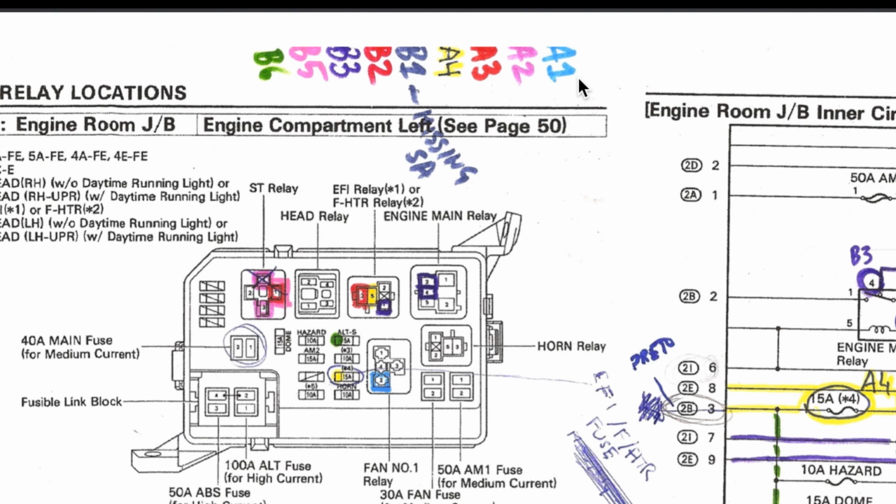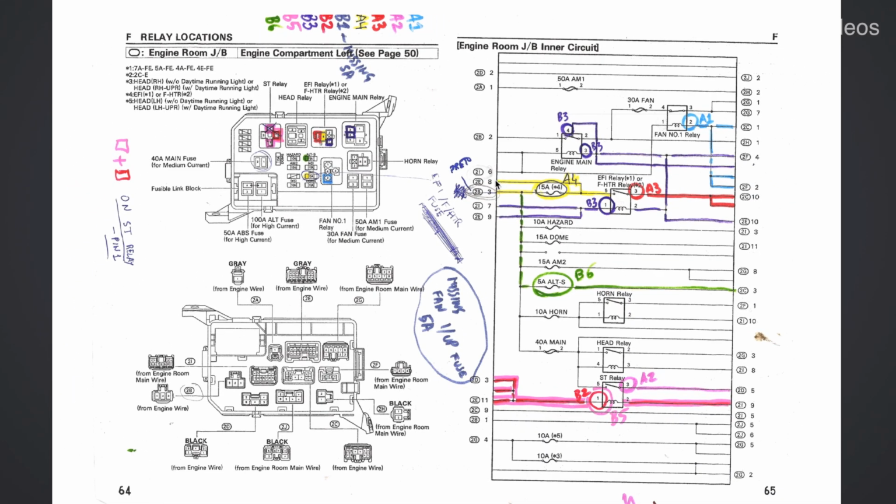This is the same as the one shown for the 4EGE reverse engineering diagram that I have shown previously. And this is really helpful for you to figure out which pins connect to which areas. This is done by tracing back the same functions as the ones in the 4EGE. For example, to determine which wire would connect to the B3 pin, I would trace back according to the same rule. Like in the 4EGE, if it connected to the one pin on the EFI relay, I signaled this in color, and then I traced back to each of the pins to make a marking of each circuit. The same is true for the B6 pin, for example. If I knew that it went to the Alt-S fuse, I would just signal everything in color, as you can see.